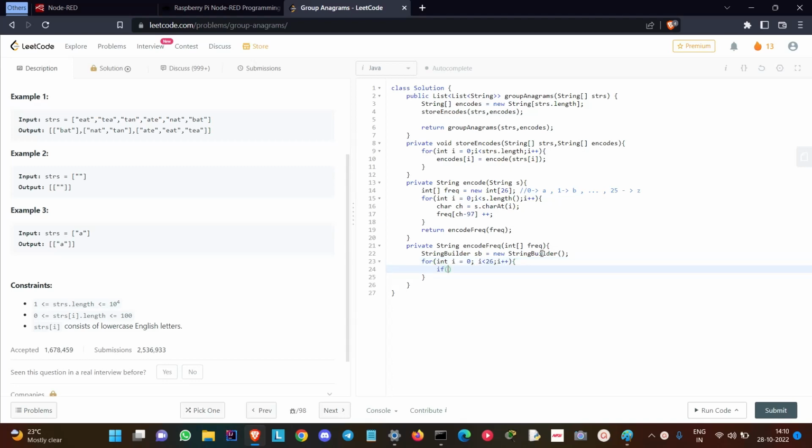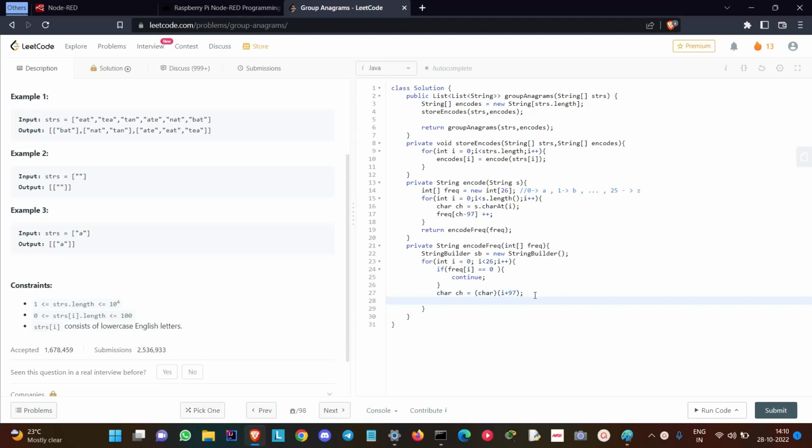If the current frequency is 0, we'll continue. Else, we'll take the current character. The current character will be I plus 97. So I plus 97 will give us the ASCII value corresponding to the index, and we'll typecast it to a character.